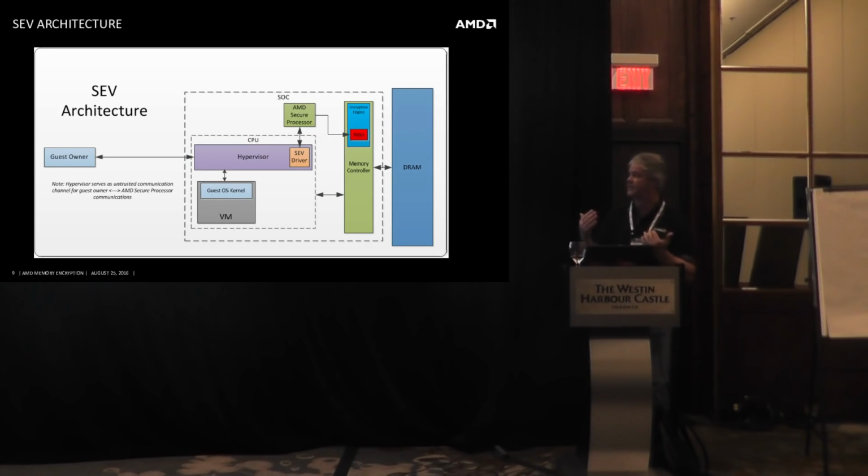The guest owner communicates with the hypervisor to indicate whether he's going to want an SEV guest. And the SEV driver that we're also developing will communicate with the secure processor. The secure processor will generate and manage all of the keys. Once the keys are loaded, any accesses through the memory controller are then going to be either encrypted or decrypted, and any accesses where that C bit isn't set would just pass through as normal. All right.